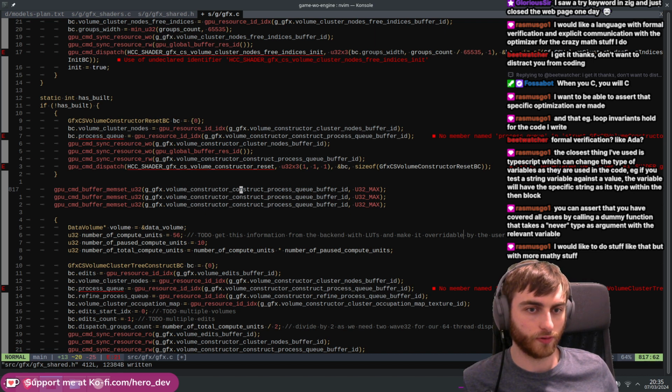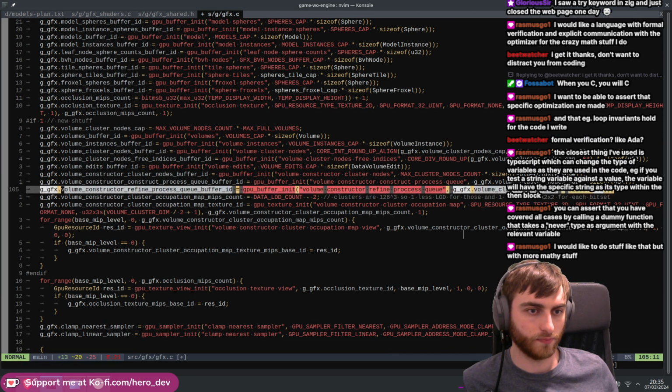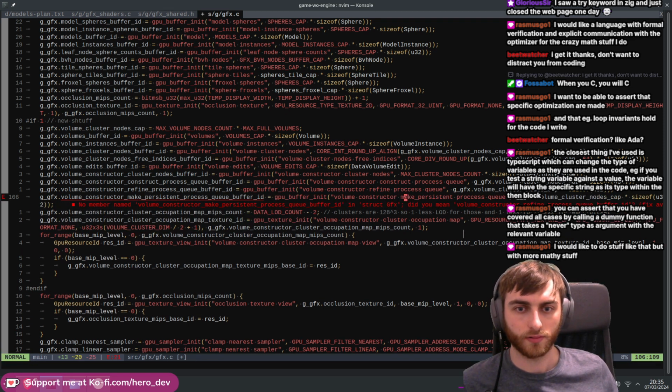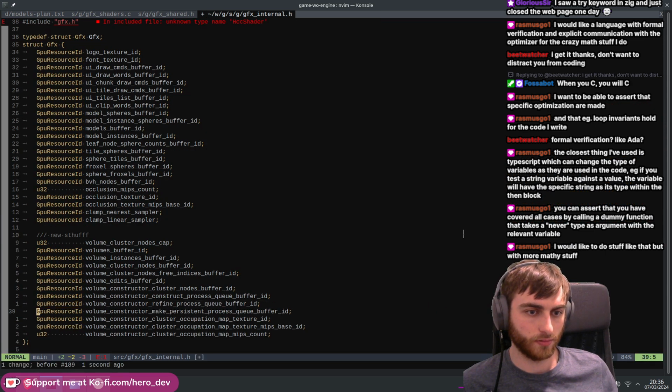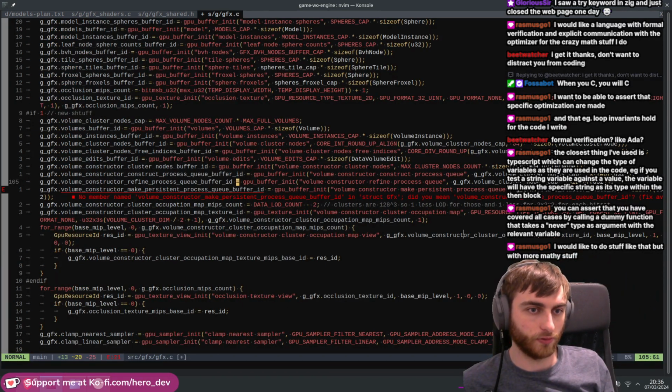So the construct process, make persistent. So we need to make sure that we fill in that one as well. So we'll have a process queue there. So we're using more memory, but it's okay. Should be fine.